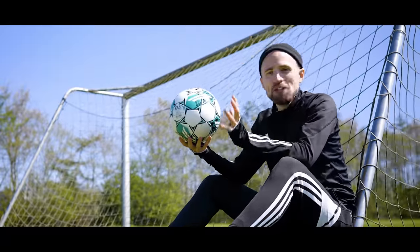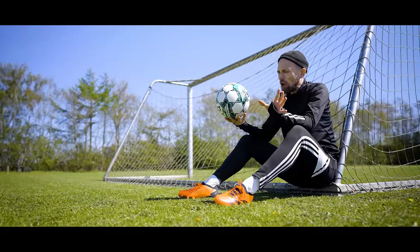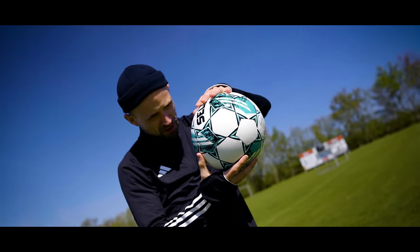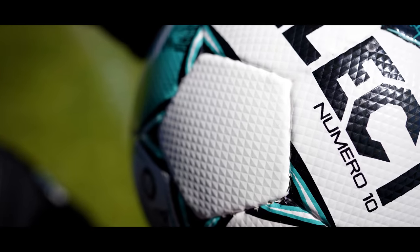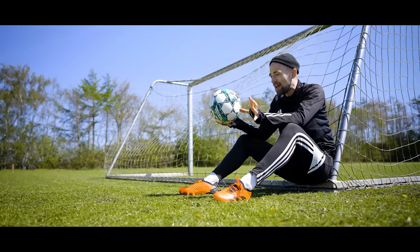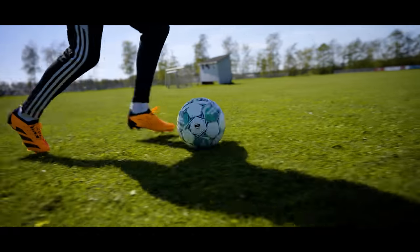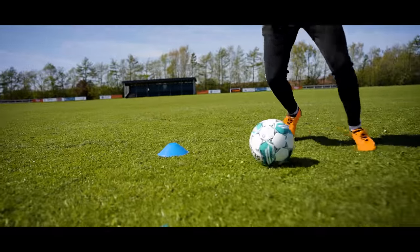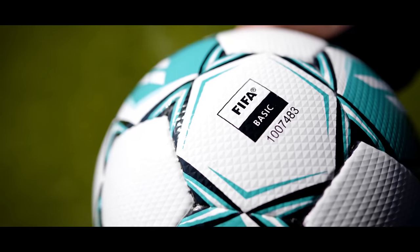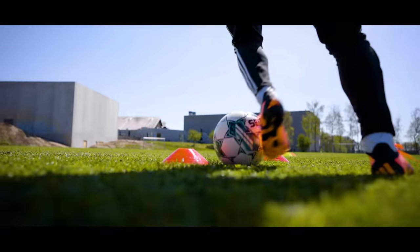I know that words like budget-friendly and cheaper doesn't necessarily sound that appealing. But actually, the Numero 10 is a lot better than the price alone suggests. For instance, you get more or less the same diamond texture on the upper as you find on the top ball, the SELECT Brilliant Super. You have a 2mm foam backing to give this relatively nice and soft touch. And then on the inside, you have this so-called zero-wing bladder that you also find in the SELECT Brilliant Super, to give you this optimal balance and roundness and liveliness. And also, the Numero 10 has this FIFA Basic Rating, which shows that the ball passes all the basic requirements of size and weight and circumference that a football needs to have.